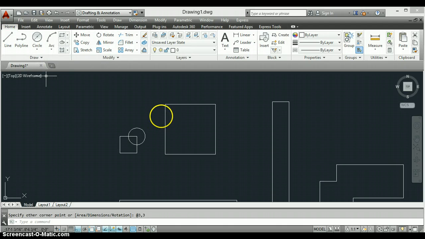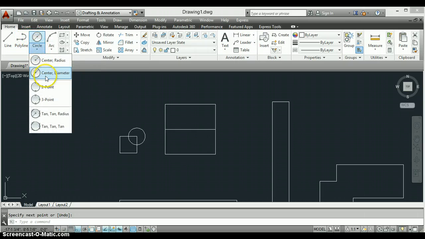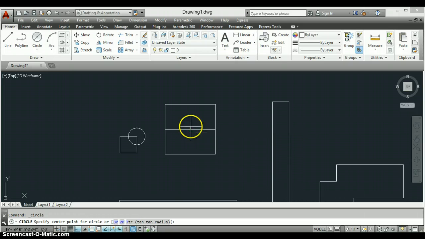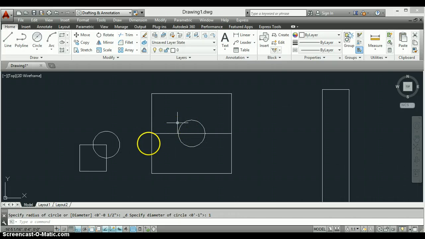Click on line, go to the middle of the box, click on the other side to the middle, enter. Then go with our circle diameter, click on the middle of the line and put 1, enter. So now this is how you would draw a circle in the middle of a box, or you could say this would be a floor plan with a table in the middle of it. Then we'll erase our construction line.